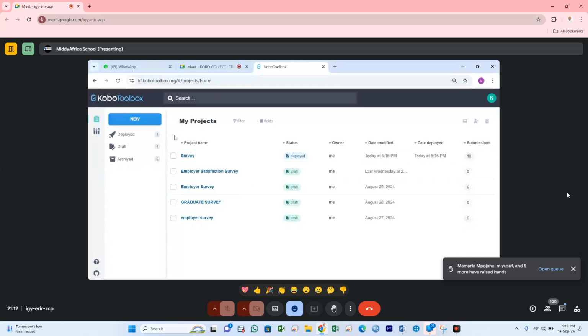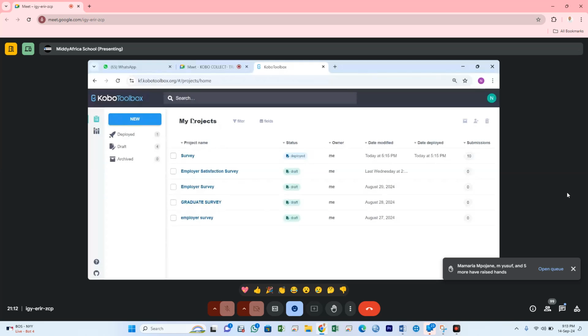All these projects you're seeing here will not appear if you are new, but if you have been using it, it is going to present the projects you have done before for the same account. For example, I have another account that I have not used now, but you can still see that I have some projects that I have been trying to work on here.